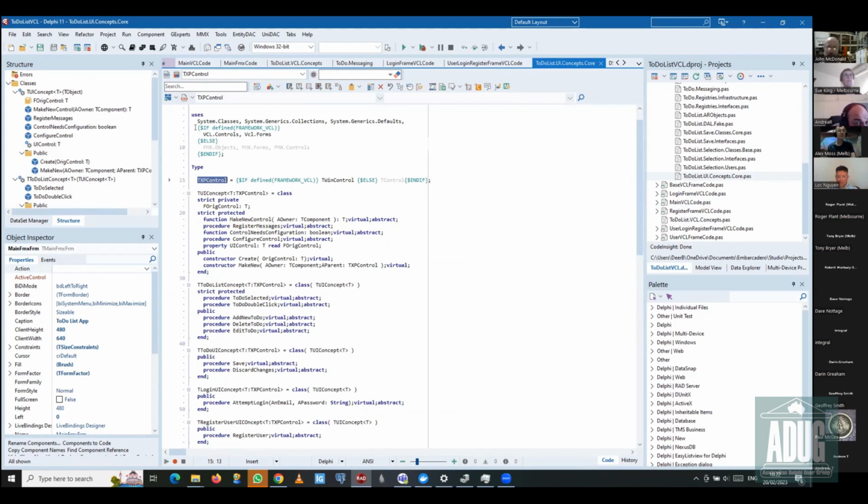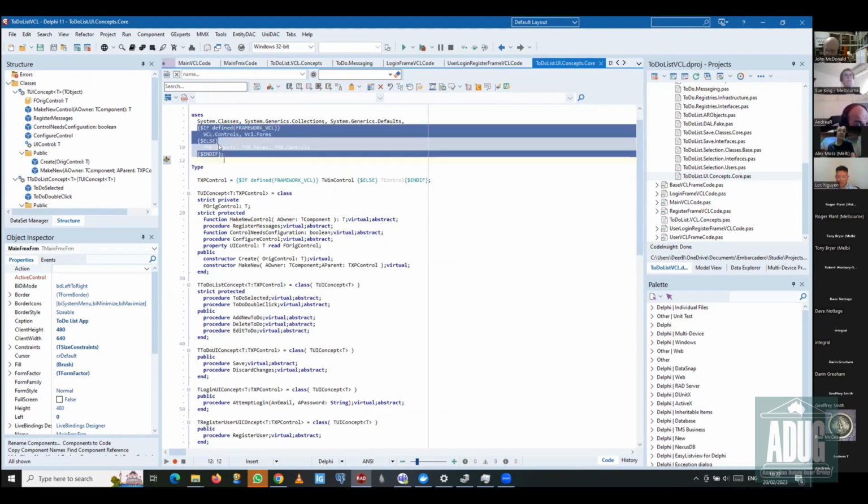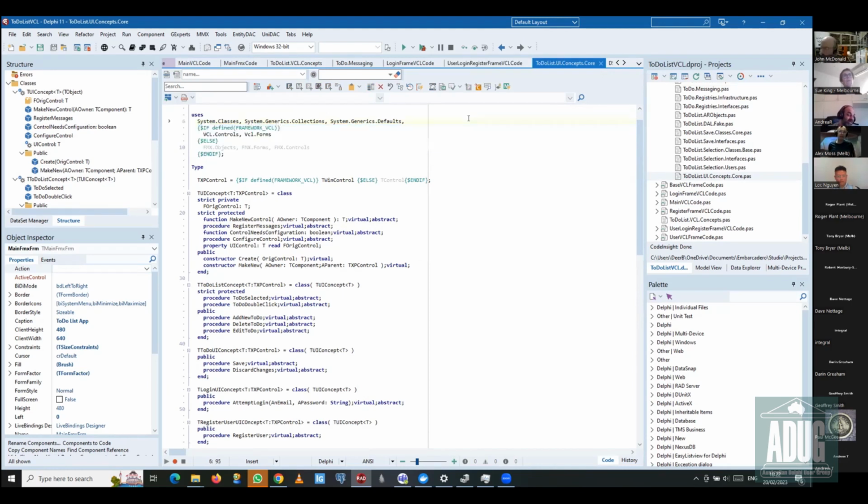You could have the same kind of if here, and you could have the same exact name for both, each one referring to a different implementation. So it's the same exact name, same source code for each implementation.